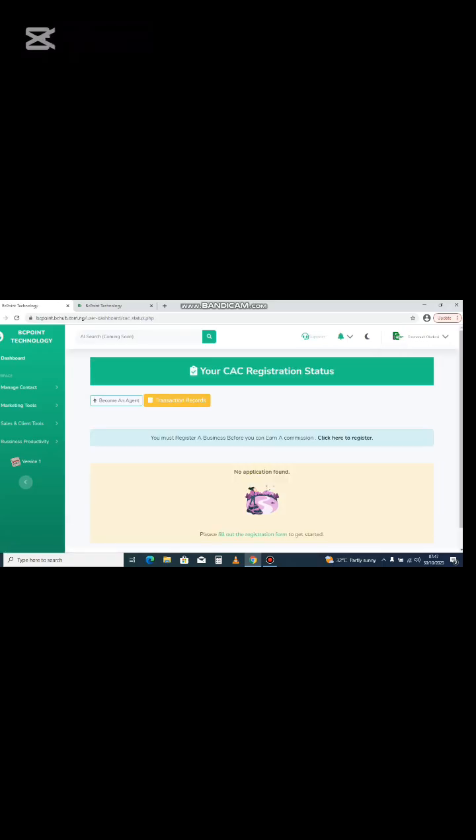If you have not yet done your KYC, you will do it. As you can see, it says your KYC is already approved, you don't need to submit the form again, so the form has vanished. Assuming I had not submitted my KYC, I would see a form to submit it. So this is it for the functions for BCPOINT.